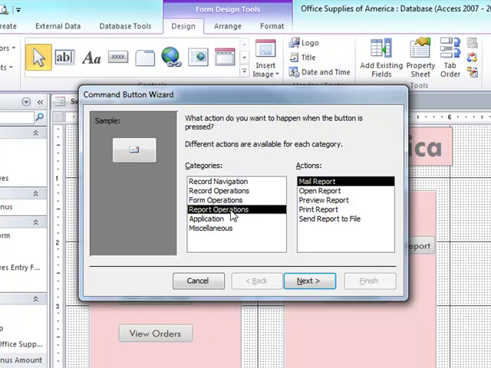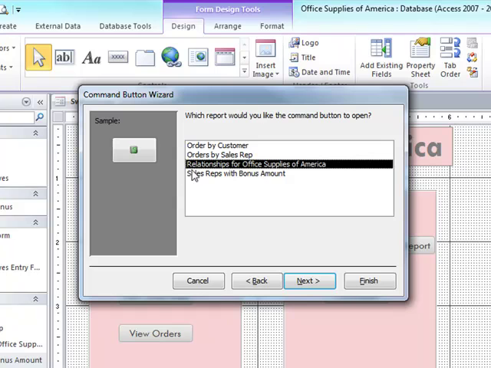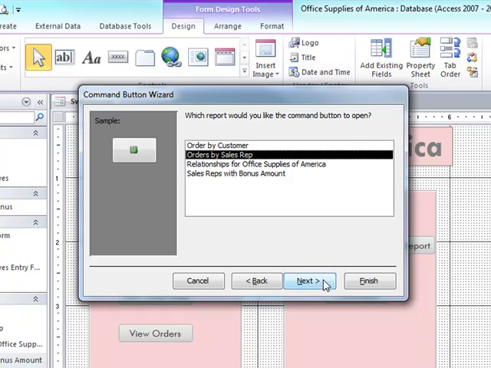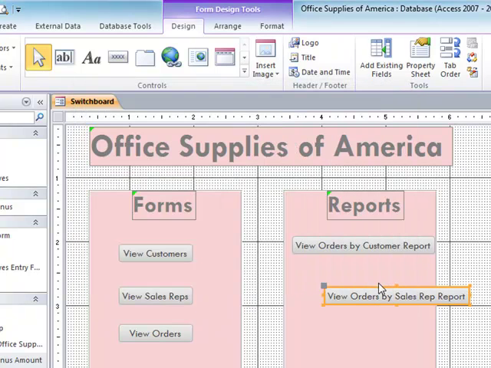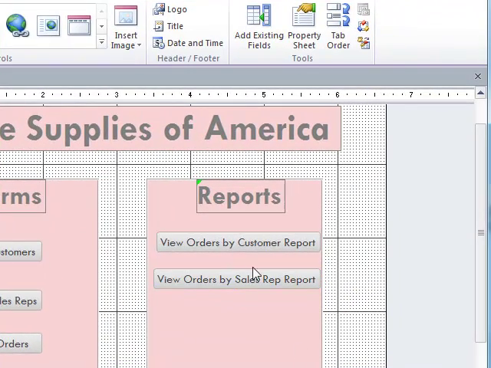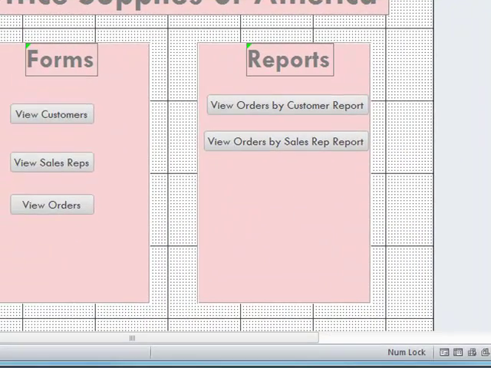So report operations, open a report, next. Orders by sales rep, next. It's going to say that, view orders by sales rep report, and finish. There we go. And so you can see I could keep going and have all of that done.